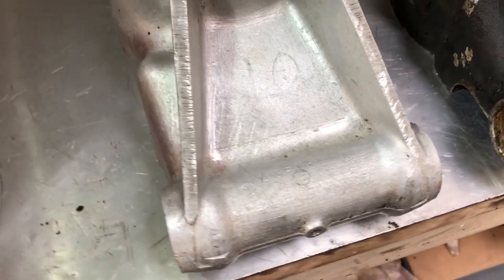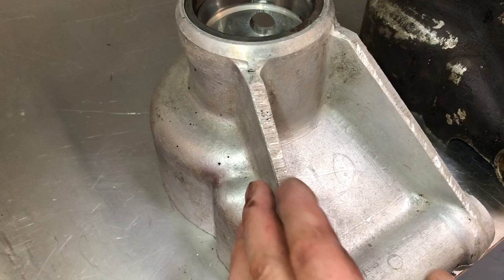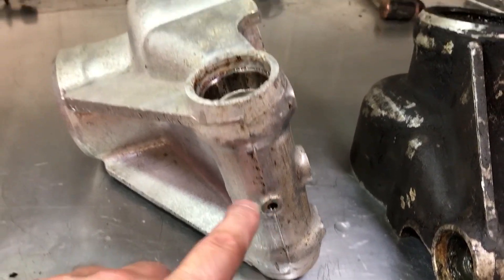You can actually see some of the original casting marks made back in 1967. I can now properly inspect the parts for any damage of concern — I'm looking for stress cracking, general damage, and any signs of corrosion that might cause failure. I've seen issues around bleed nipples on other parts before. Around the end here this all looks okay.